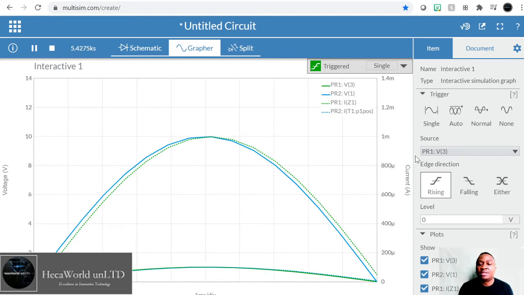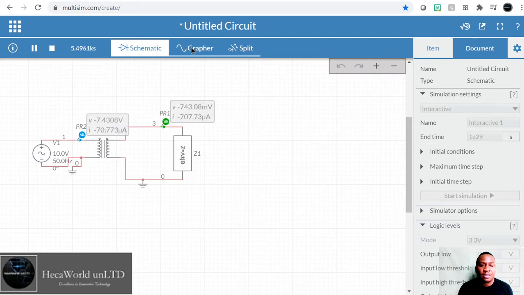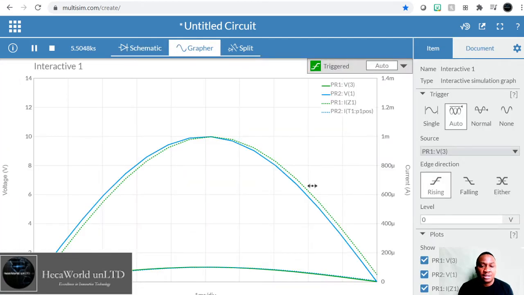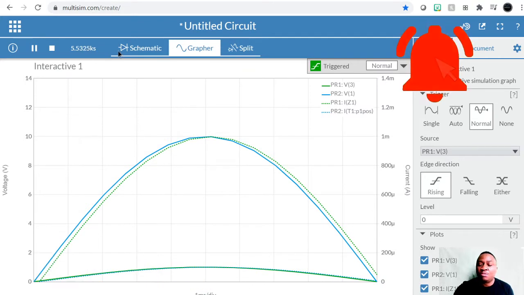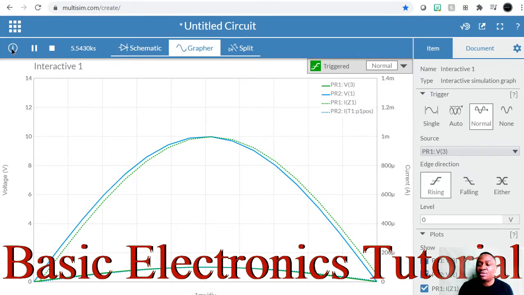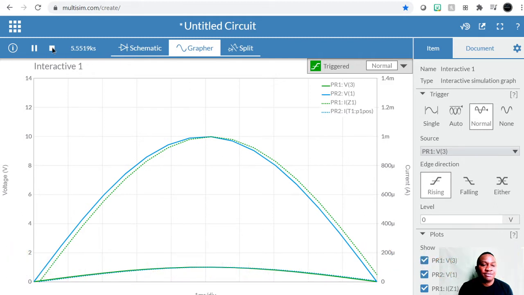So this is a plot. So this is the reality, what the graph is gonna look like. Let's see. Okay, let's make it automatic, not single. Go back to the schematics and the graph. We're still frozen here. Normal. Okay, normal. Alright, so one more thing we're gonna do here is we're gonna try to rectify the output voltage and see what we get from there, right? So stop and start.